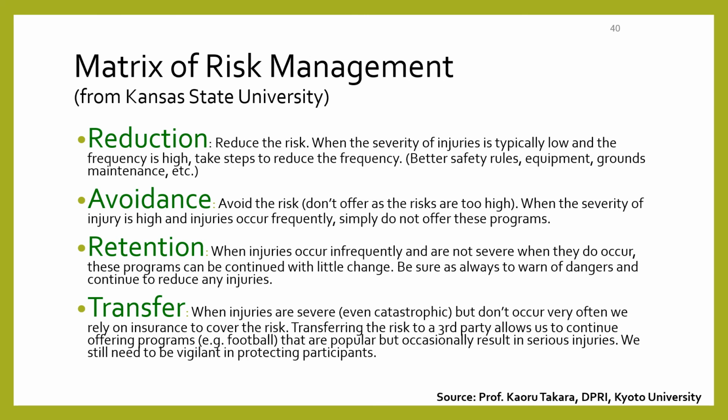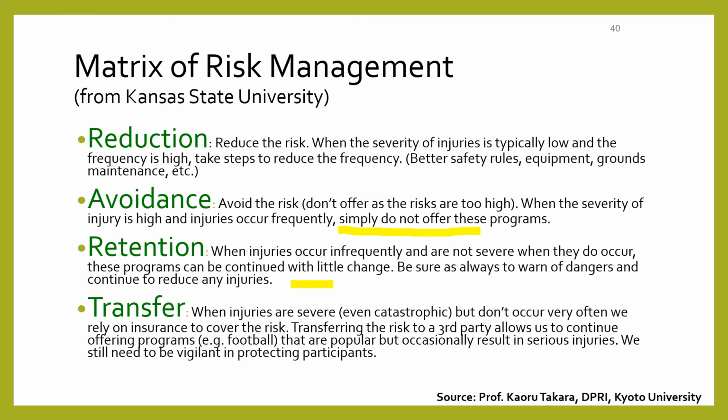Okay, avoidance. Avoid the risk. Don't offer as the risks are too high. When the severity of injury is high and injuries occur frequently, simply do not offer these programs. Or for example, as I told you, simply don't develop that area. And then retention. When injuries occur infrequently and are not severe, these programs can be continued with little change. For example, you go on and make some development there.